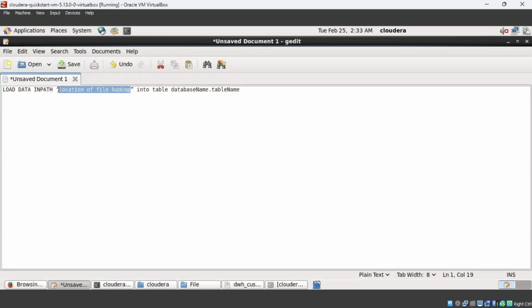So we'll write here csvfile/dwh_customer.csv, into table Hive database name. Here we need to mention the database name is targetDB. Now we need to mention the table name. Our table name is dwh_customer_details.